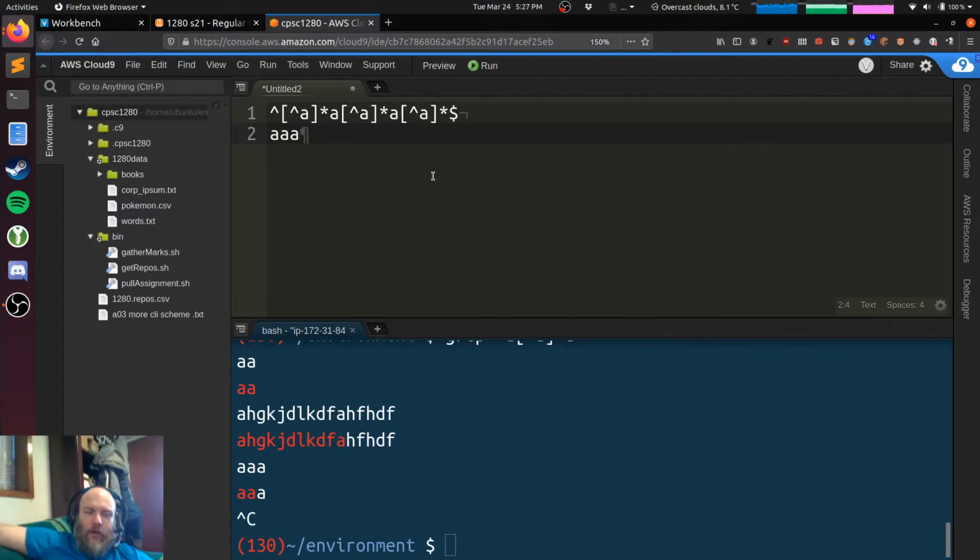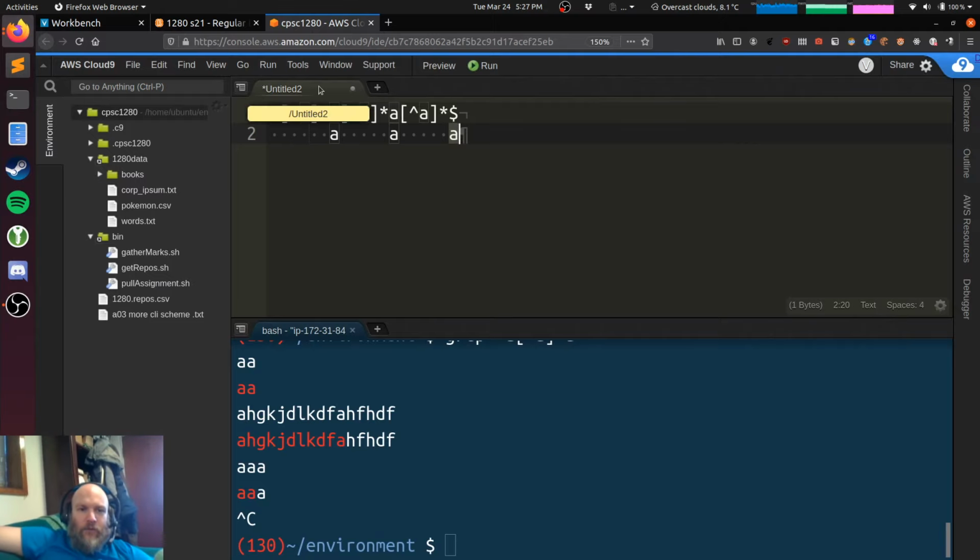1, 2, 3. All of our previous ones would accept 3 A's. All right, so we'll try to match. At the beginning, there are 0 or more not A's. Sure, there are 0 not A's right there, so that's fine. Then this A matches that one. And then there are 0 not A's right there. And this A matches that one. And then there are 0 not A's right there. But then I've got a problem. This is supposed to be end of string. It's not end of string. I've still got an A left, so it's rejected. It doesn't accept it. So this one is finally different.